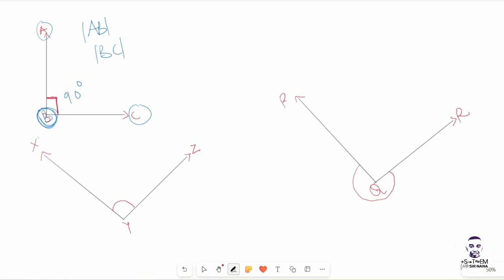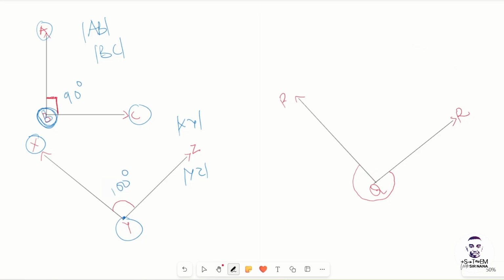Or we see an angle from X to Y. So an angle is created from X to Y. And then we have an angle created from Y to Z, right? So the angle created is between X and Y and Z. So the angle is the angle at Y. Let's say this angle can be 100 degrees.